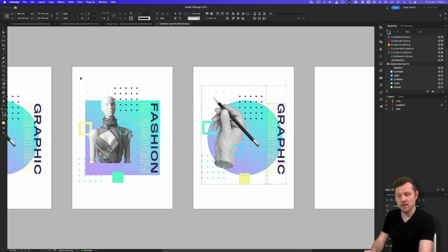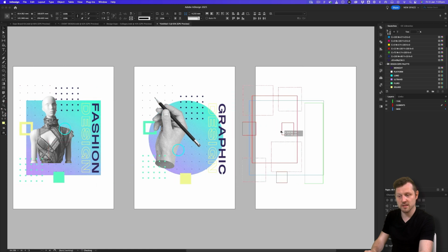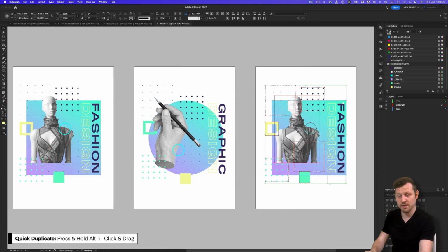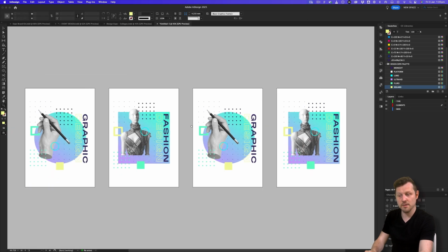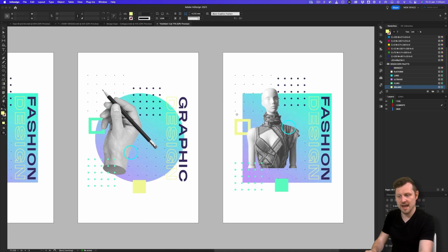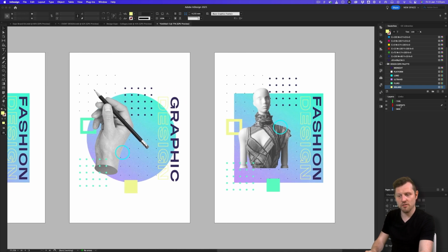With the Selection tool, I'll click over all the elements on page 2, click and drag right while holding Alt and duplicate them across, and carefully position on page 4. So now I have 4 pages with 4 digital collages. Just like earlier, I can come and change all the details. I'll click the lock icon on both the type and elements, and I'll toggle off the visibility.